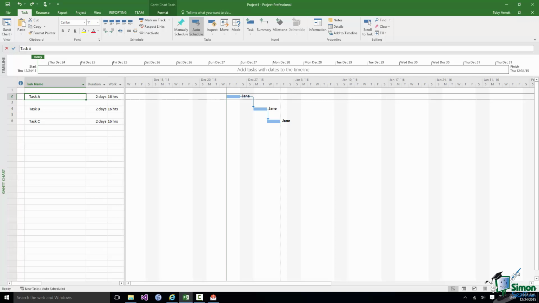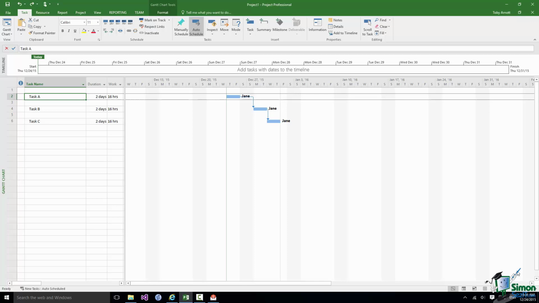But there are a couple of other options as well. One other option is that if John works on that task as well, it will still take 2 days, but they will do 32 hours of work during that time. So, with twice as much resource, twice as much work gets done, but in the same time. Another possibility is that we still want to get our 16 hours of work done, and we still want to do it in 2 days. But the fact that we've got both Jane and John working on it means that they only each need to devote half their time to it.